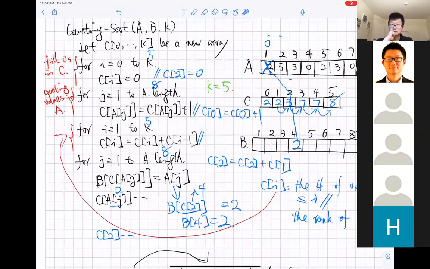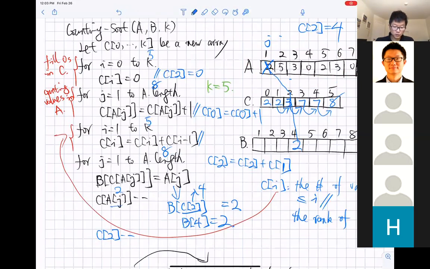Make sense? Can you say that one more time? Okay. So here, what we can see is that previously we have C[2] as 4, and the reason is that among all the 8 values, there are 4 that are less than or equal to 2, right? Yeah. And now we just move the value 2 from array A to array B. So it's like this value is gone.